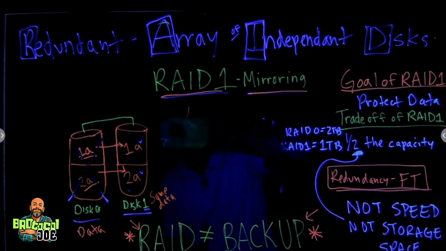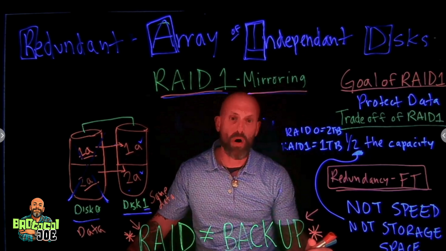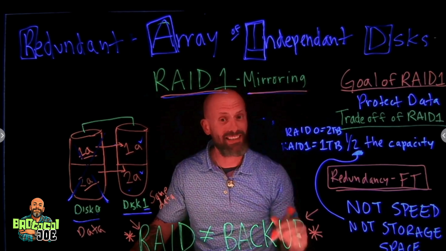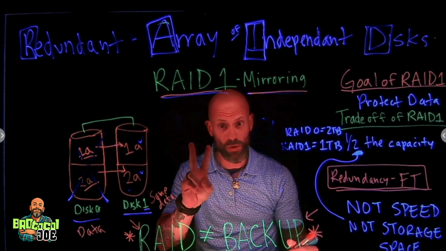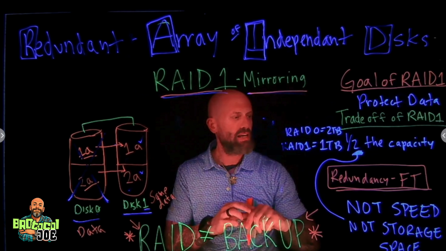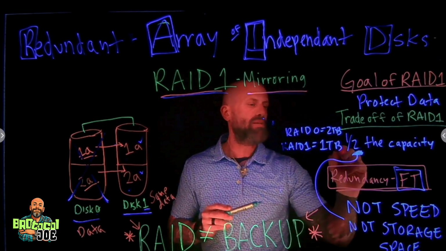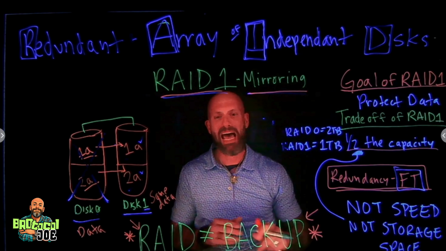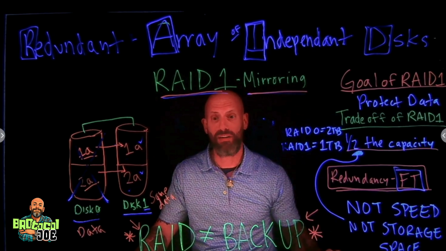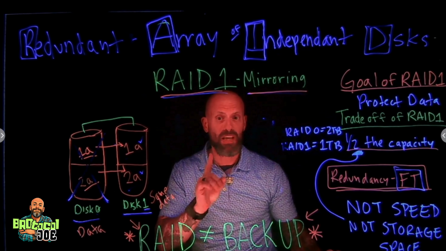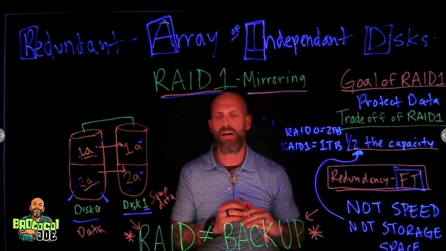Oh, let me erase this so you can see my face. In a nutshell, that is it. RAID 1 mirrors data. It mirrors the exact data across the drives. So, it needs a minimum of 2 drives. It duplicates data. It provides the very important fault tolerance. But it does have a drawback, that it's half the capacity. And that's it. That's RAID 1 in a nutshell. It's mirroring. So think about it: if RAID 0 was all about speed, RAID 1 is all about survival.